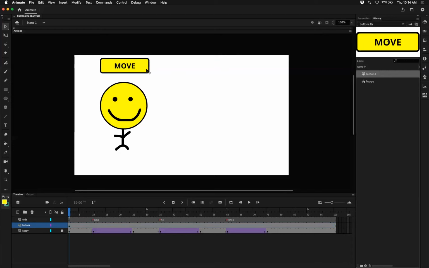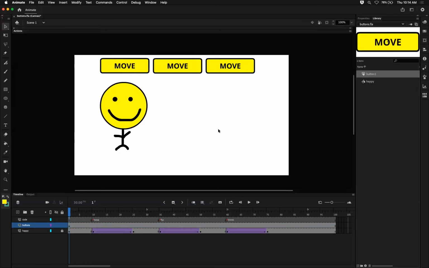So I could copy and paste. I could select this, copy, paste, paste. Could do it that way. Or I could even go into the library where my button lives and I could just drag 2 more versions of it out of the library. All right? It doesn't have to be perfect. Notice it tries to kind of line things up for you. All right, so I want to end up with 3 copies of the same button.